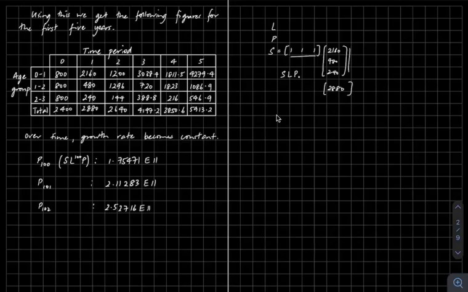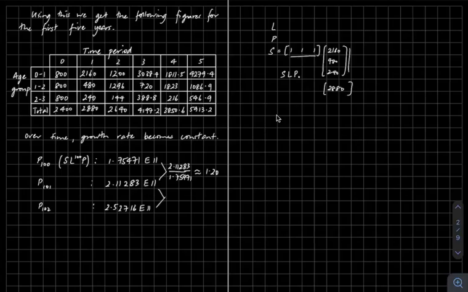Now, because each of those is times 10 to the power of 11, I don't really need to use all of those figures in my calculation. But what I want here is, what is the growth rate between successive time periods? So basically I'm going to say take 2.11283, divide it by 1.75471, and that's giving me a figure of roughly 1.2. Okay, so about 20% growth.